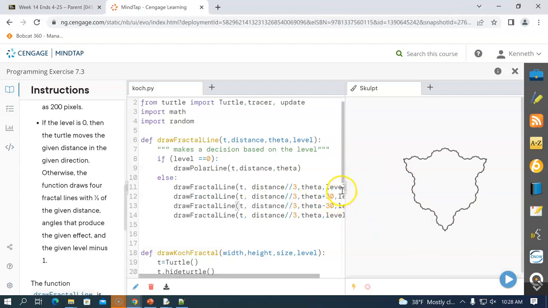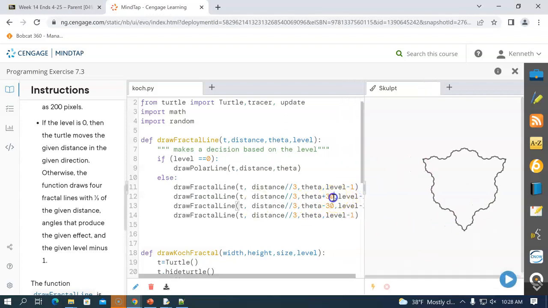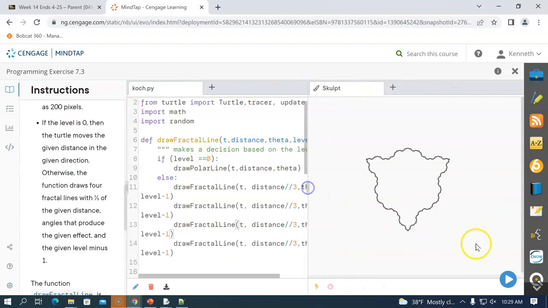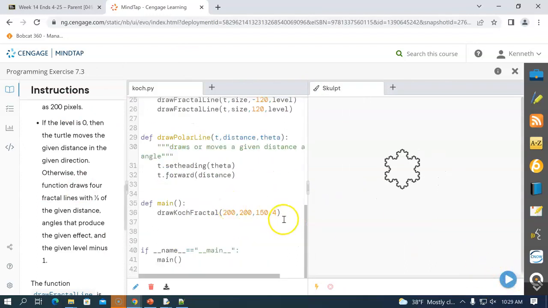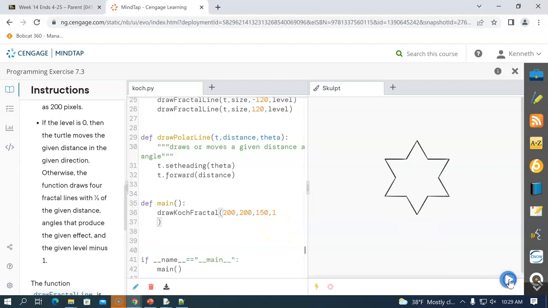It's an interesting shape, not what we're looking for, but if we do 60 and 60 both directions, and then remember that this recurses over itself multiple times to create that, we end up with something that looks like that. We can change this, and we can see what happens if we have a 1 in there. If I have a 1, now I get a star.